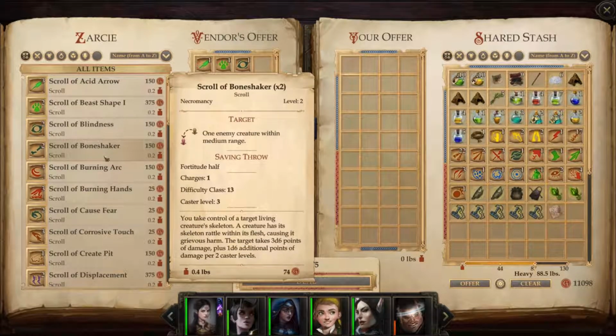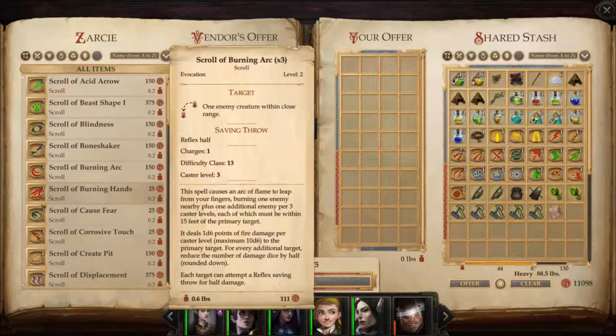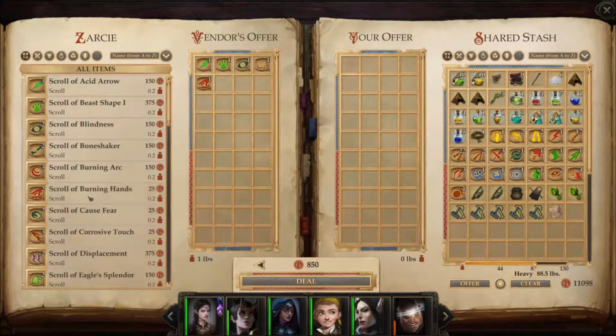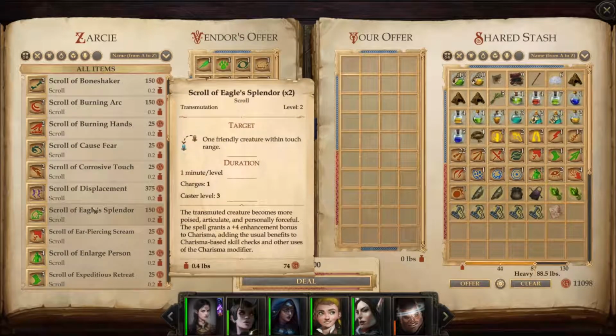I bet you we already have that on there. Because you see we have 2. And lots of things are 3 and 2. It looks like I'll probably grab some. I want to get that create pit though, because that looks like that would be fun. Burning hands, it's burning arc. Might as well grab those. Those are good scrolls to have. Anyway, corrosive touch, sure. Displacement, always take 1.